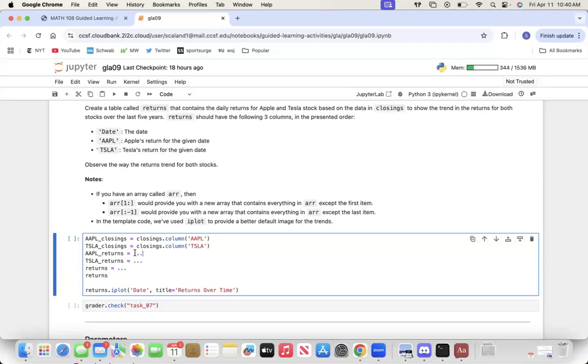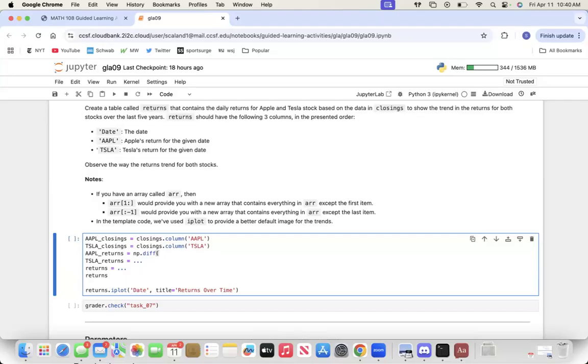And basically we want the difference between the next day's closing price and the previous day's, and then we divide that by the previous day's. So how do we do that easily within an array? We can use that np.diff function.